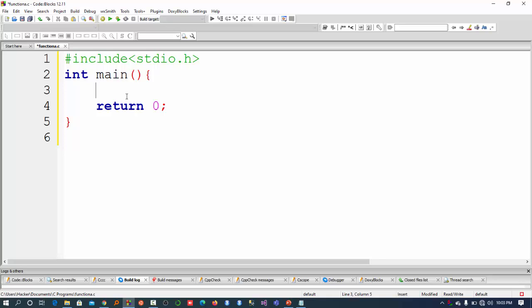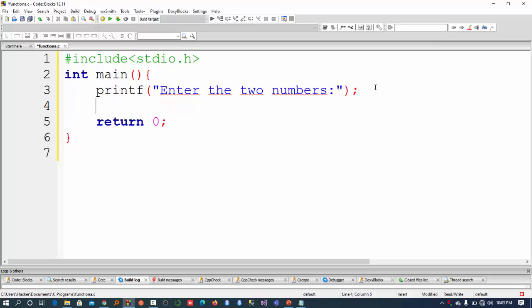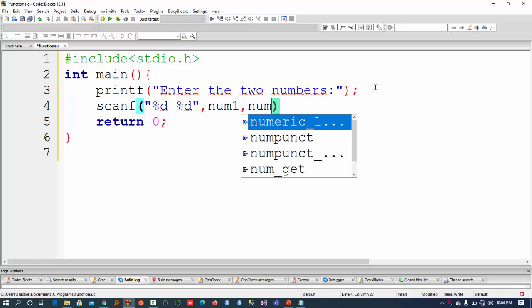Let me say, for example, I can tell the user printf enter the two numbers. So here I need to receive those numbers, and if I am going to receive this number, remember I need to pass here the data type specifiers, and here also my num1 and num2.